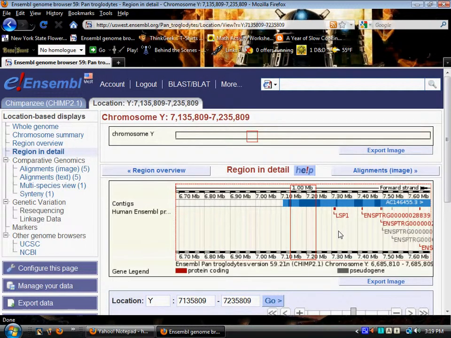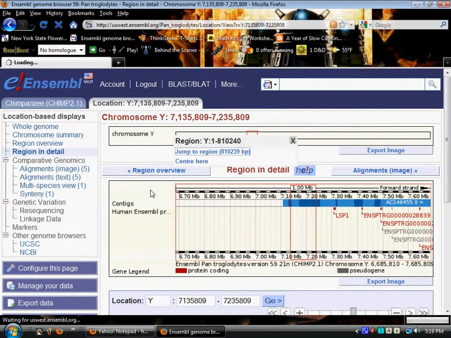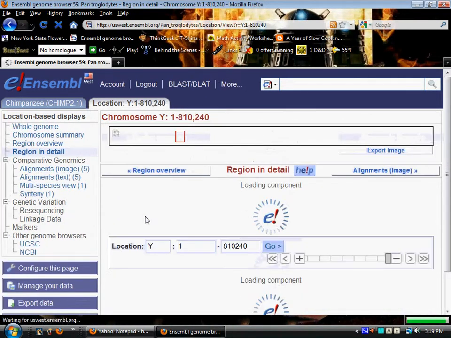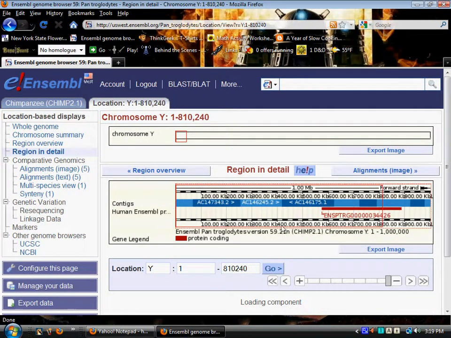In today's look, we're going to navigate from chimp to human, so we're just going to turn it around in order to see what we missed last time, namely genes that are on the chimp Y chromosome, which may not have homologs on the human Y chromosome or elsewhere in the human genome for that matter. So we're just going to turn it around to get a better look at the other half of the story, the part of the story we missed last time.